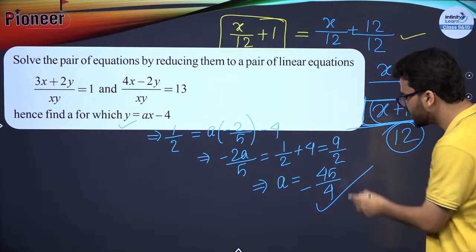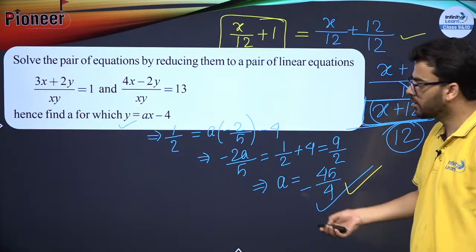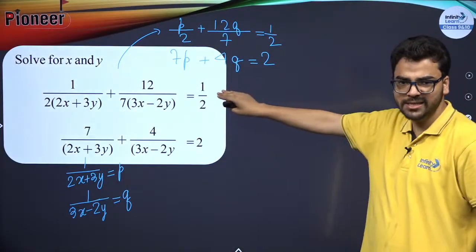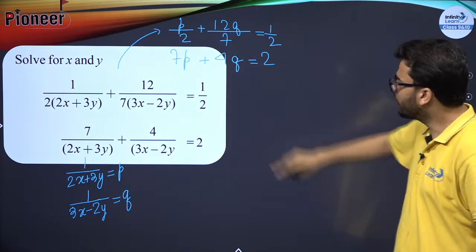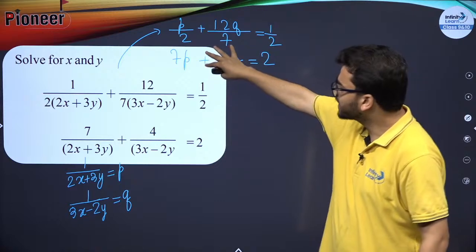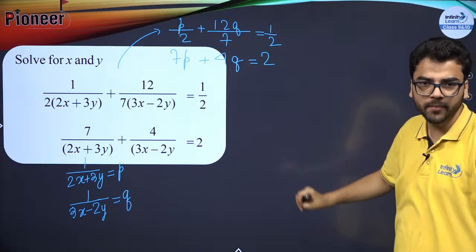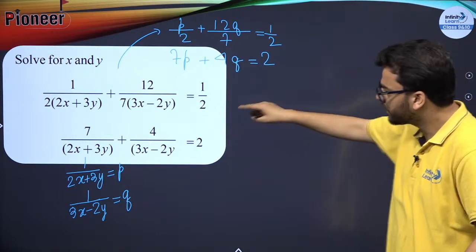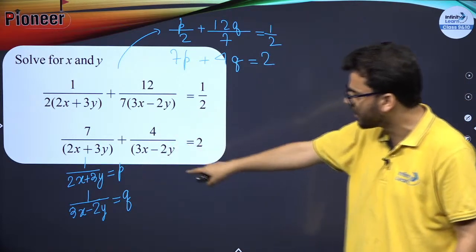Okay, I hope this question is also clear, guys. Right? Okay, now in this question also, I hope this thing is clear that what we are doing. Now we have to solve this pair of linear equations in two variables for x and y, for p and q, right? So let's check it and let's solve it, guys. First let me check if I have done everything correctly because maybe some calculation mistake.